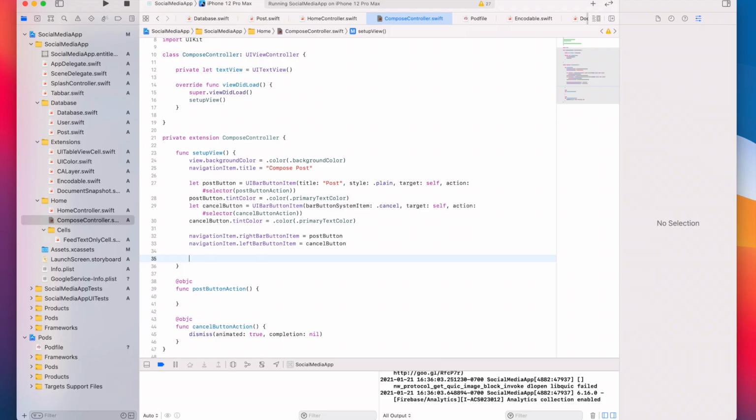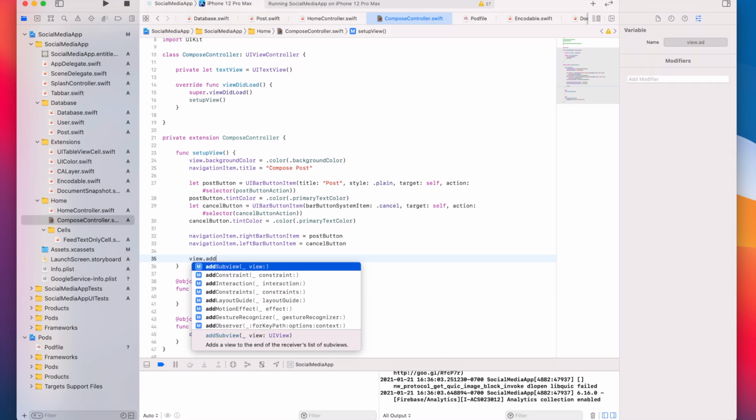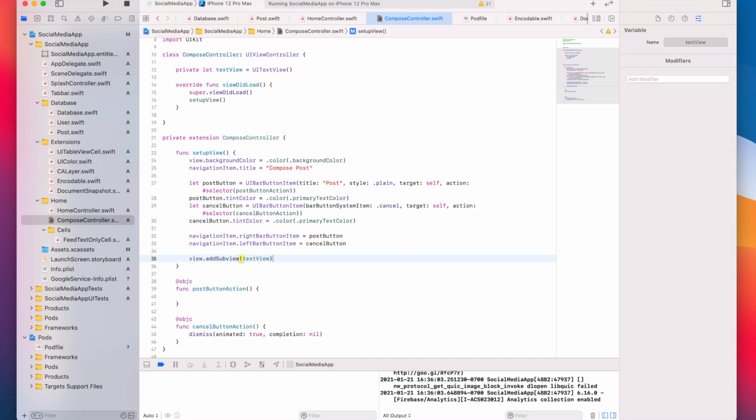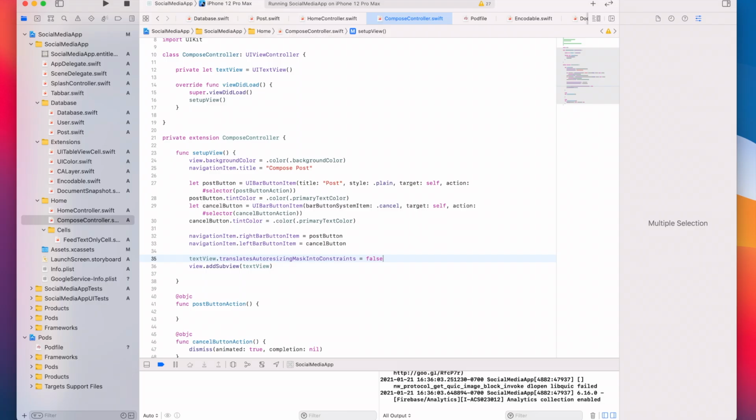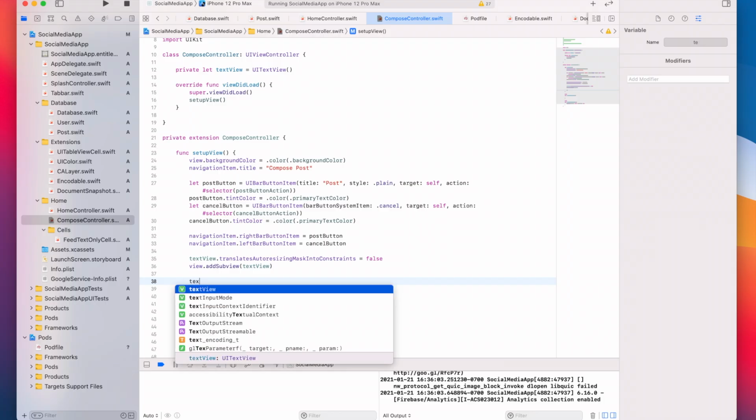We're going to, let's first just add it as a subview to our view. So we can say view.add subview, and we'll pass in text view. We'll also want to say translates auto resizing masks into constraints equal to false, because we're going to use anchors to lay this out on the view. So let's do that now.